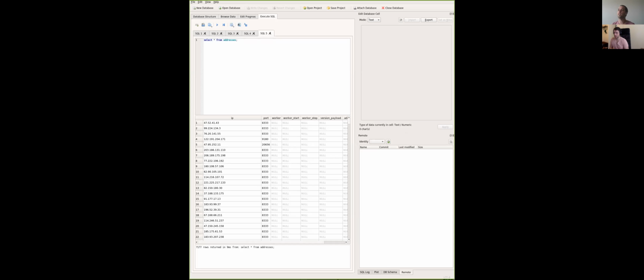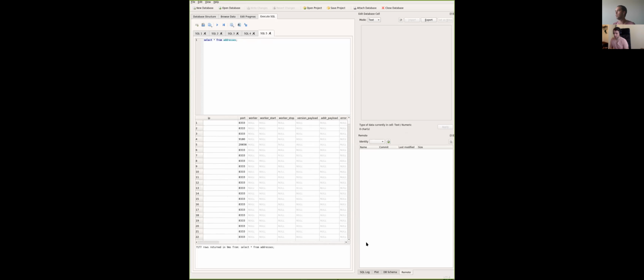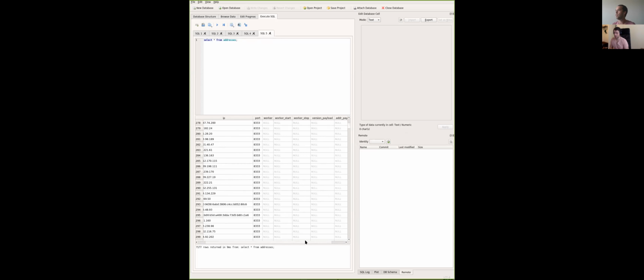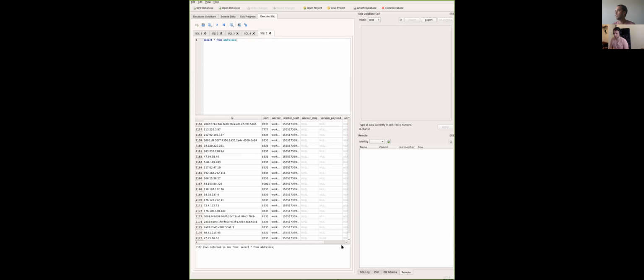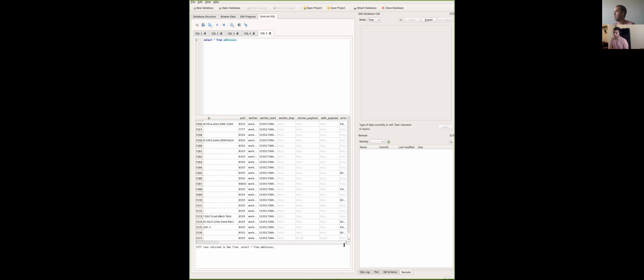It's about 1 megabyte big, and it has records for 1,000 nodes. Well, I guess I just deleted it recently, but if you look, these are all the nodes I found out about from running my script. I got like 7,000 nodes, and I just deleted all the start and the payload and everything. Actually, some of the errors are still here.